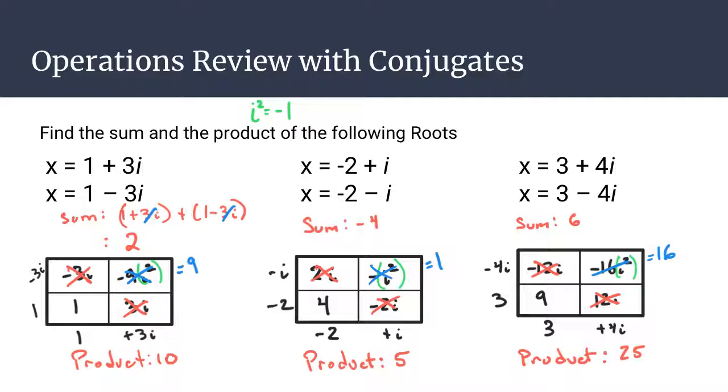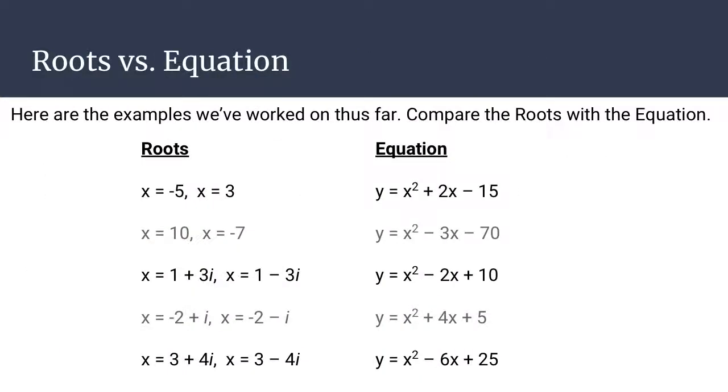So that's important to remember. Remember, our goal was to be able to take the root or given roots and be able to write the equation. We've been able to do that if we started with factored form. We started this unit by giving you some real roots like -5 and 3, where you turn them into the factored form, and then you wrote it in standard form just by your simple multiplication. So we have these two examples.